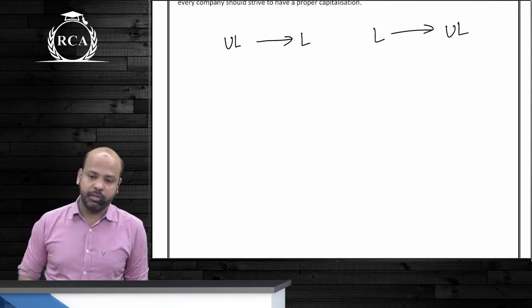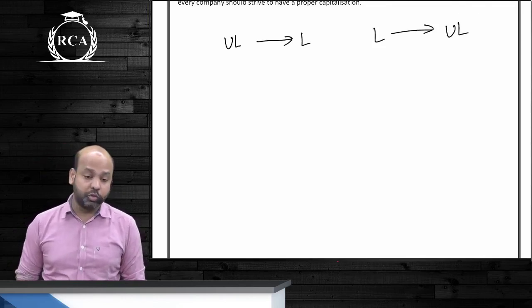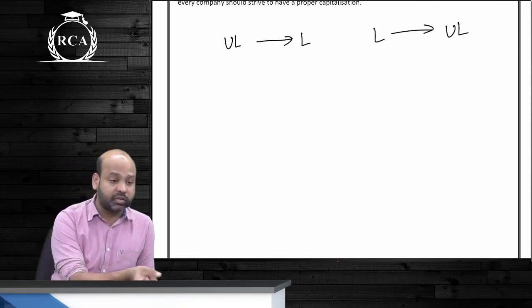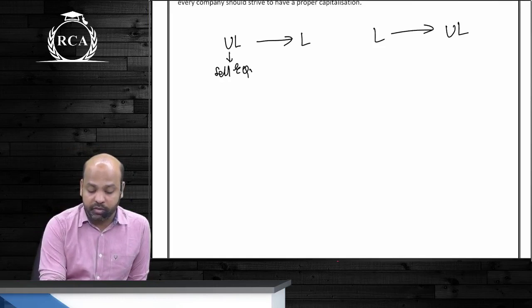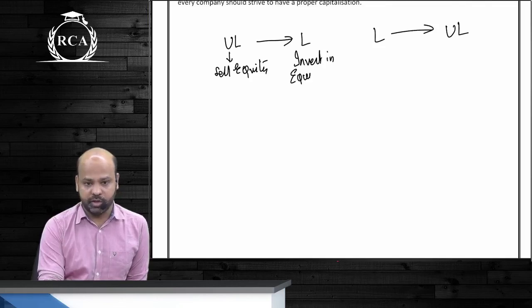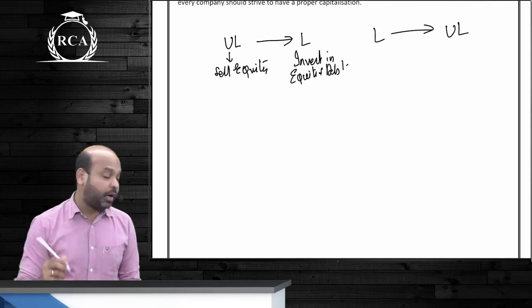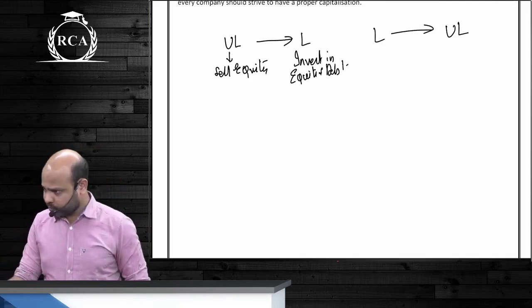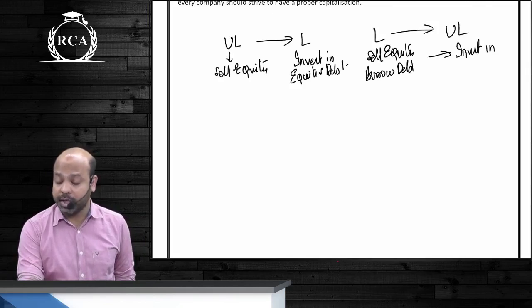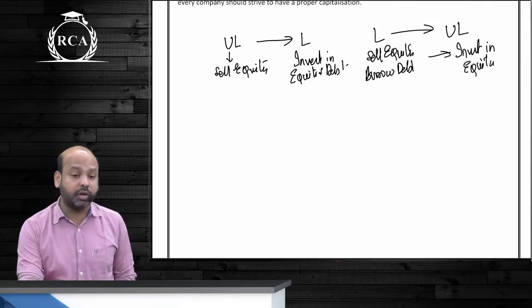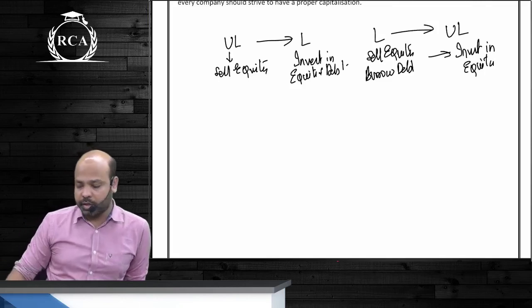If unlevered firm has more value as such, guys, obviously you assume that you have some stake in unlevered firm and you're selling that stake and you're investing in levered firm. So you sell equity here, but when you invest in levered firm, you invest in both equity as well as debt, because levered firm has both. Likewise, if levered firm is overvalued, what you do beta is you sell equity, you borrow debt, and then invest in equity, because the amount of money that you're going to need as such, guys, to invest in an unlevered firm will be higher. वहाँ पे सिर्फ equity है, you will need a higher amount of money.